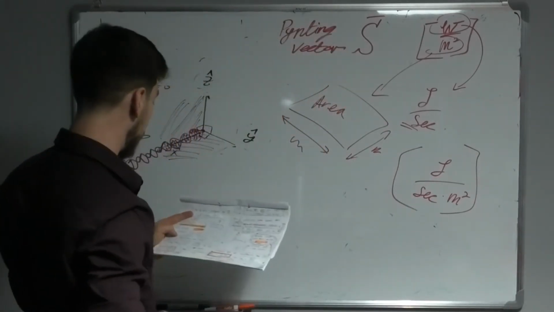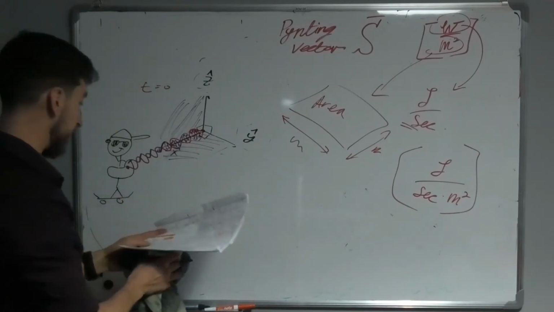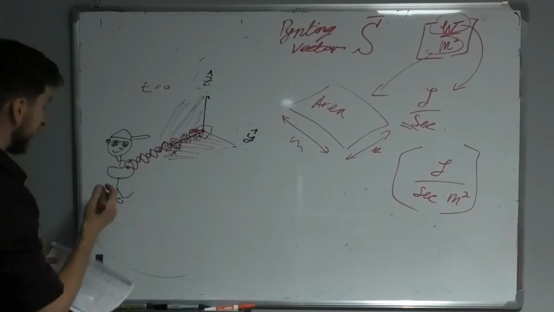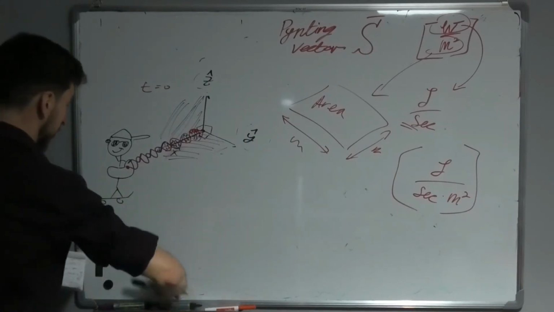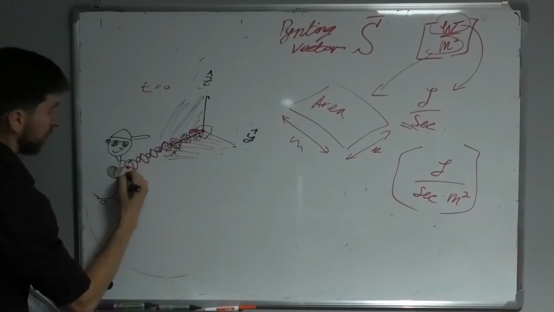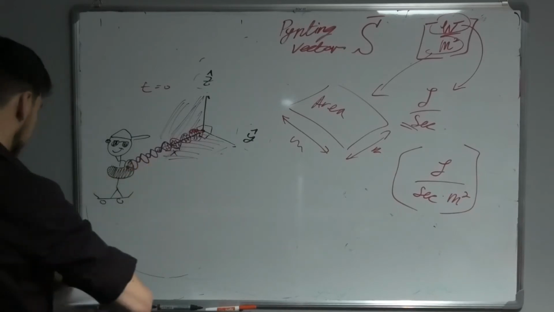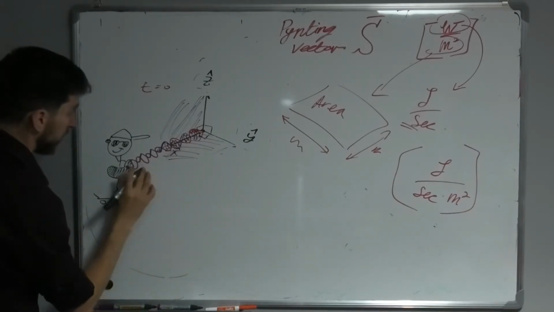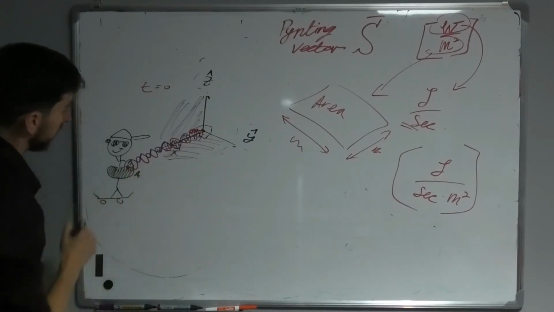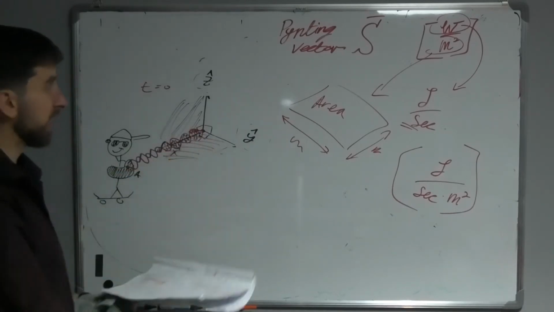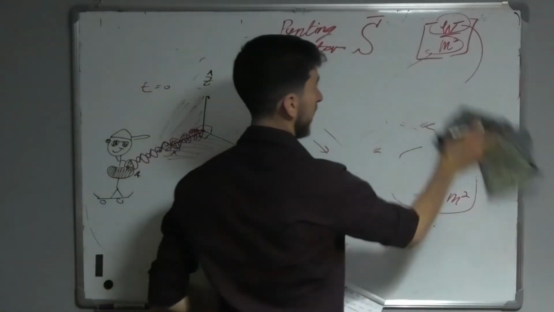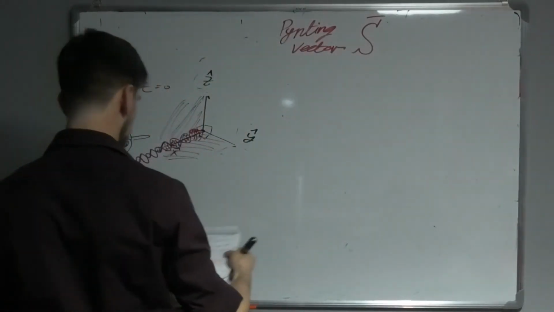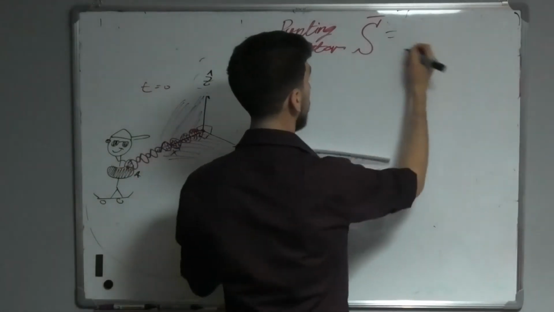But think about solar panels. So I want to ask you, what is the Poynting vector of this hand? How much energy? You can think about it. Let's give it the area A. Let's call it A, the area. So that's the idea here, S. So I clean this one up, and now let's calculate it. So what does S actually equal to?